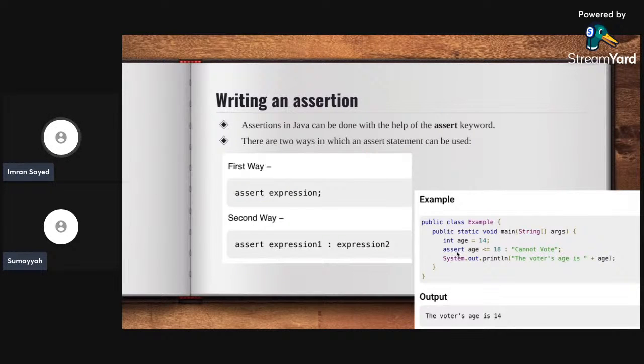You use assert. I think this is going to return a Boolean value. If age is less than equal to 18, colon, cannot vote. System out print the voter age is 14.